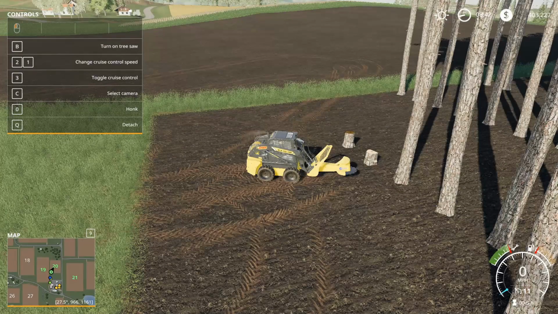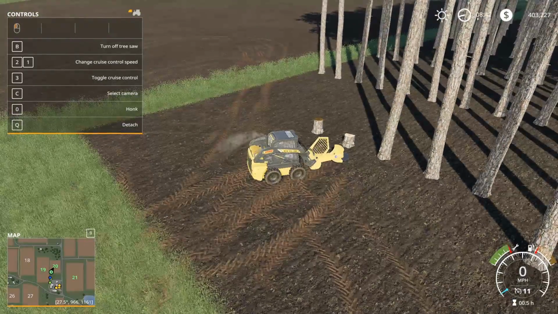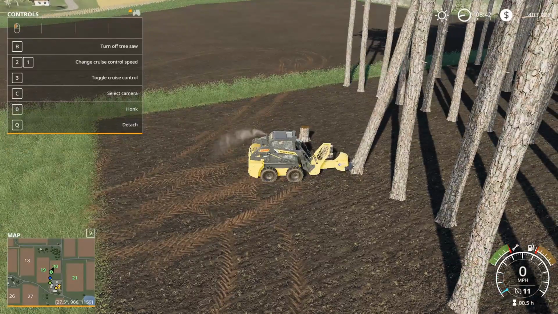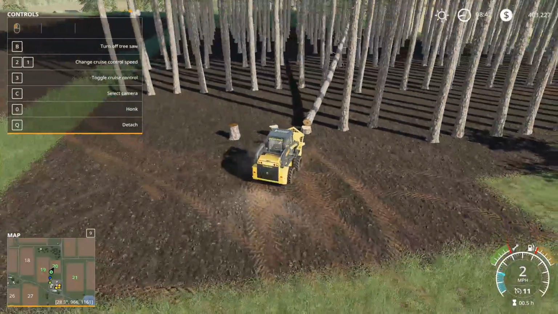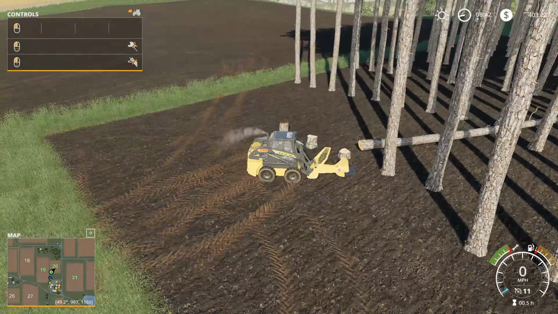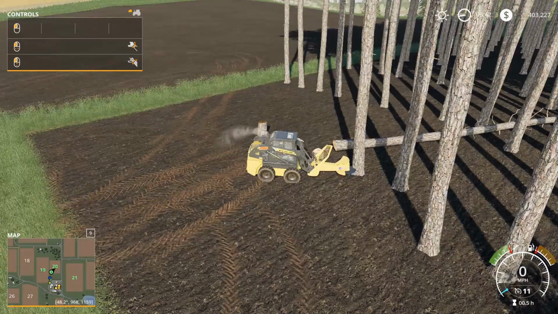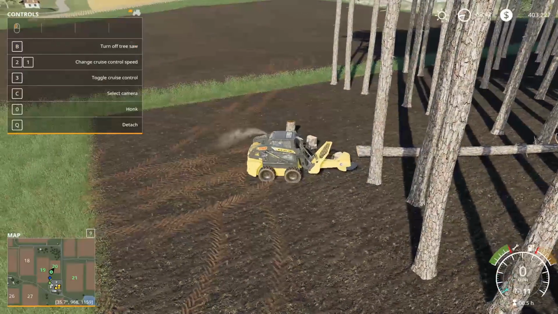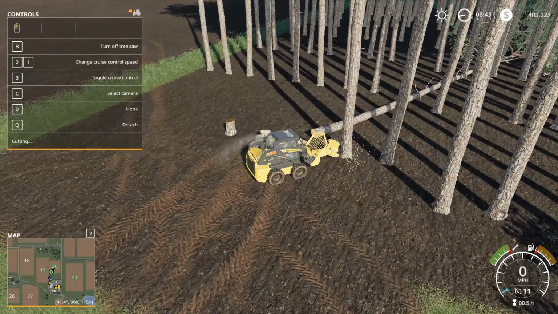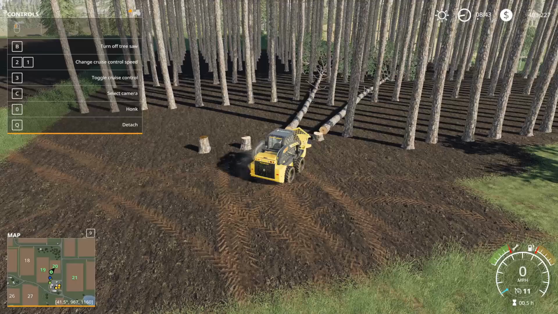Okay, so I'm at the field with the RT3000, and you just turn it on and lower it a little bit and drive straight, and that's it. That's all you have to do to cut down trees. It's really fast, it's really simple. I even think you can get all the way down if you really wanted to. Looks like you can't. You gotta lift it up a little bit until you get the little animation, then you know you're cutting. And there you go. That is the RT3000.